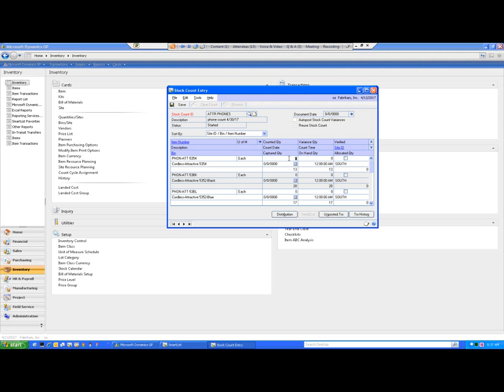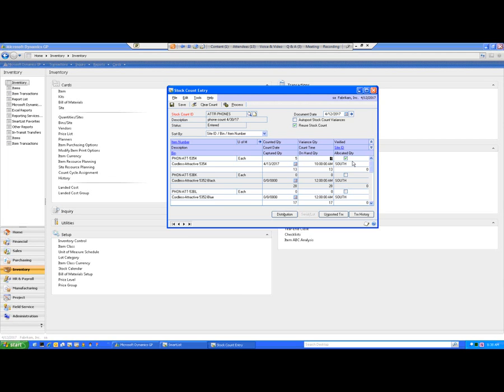So from my sheets, I come over here and I actually enter in my counted quantities. When I tab off of that field, you'll notice that the verified box has been checked. Before I can actually process a stock count, all of the verified boxes are required to be checked.